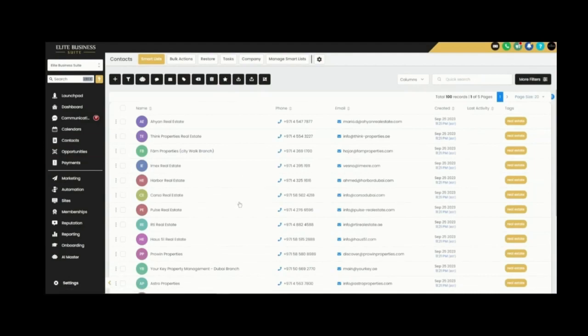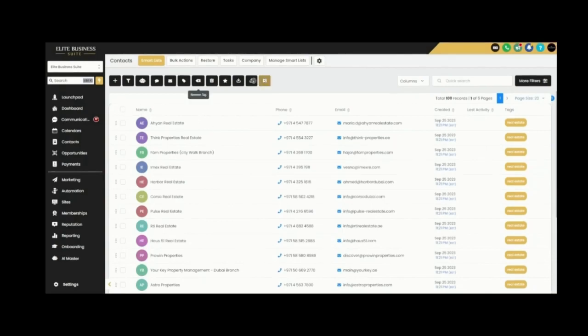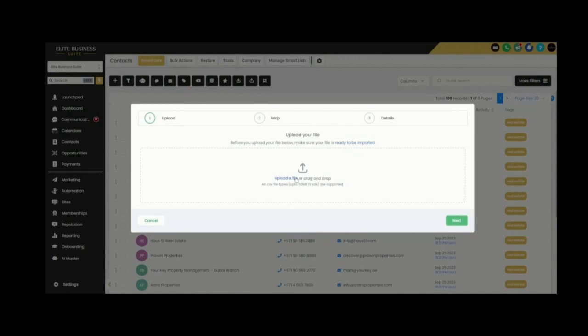This is where all of your contact information is going to be stored. Now, first of all, you can import any contacts here from a CSV file. You can upload a file here. Obviously, when you are uploading a file, make sure to have the headings, and make sure to name the headings to the names of the fields. And then you can upload it, and then you can map it to the fields. Obviously, if you name it according to the actual fields, you'll make the mapping a lot faster.